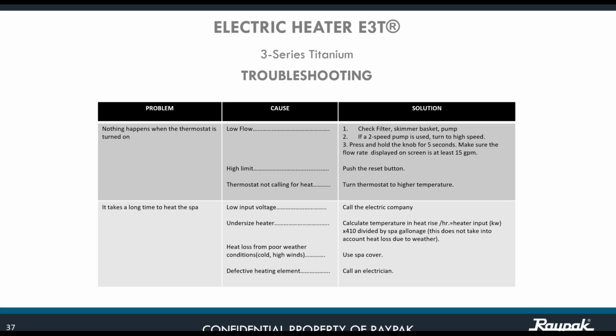If you want to know, after you put it on the high speed, whether you are receiving the proper flow, once again press and hold the knob for 5 seconds to make sure that the flow rate displayed on the screen is at least 15 gallons per minute. Remember, 50 to 60 gallons per minute is your perfect range for all the units to work properly.